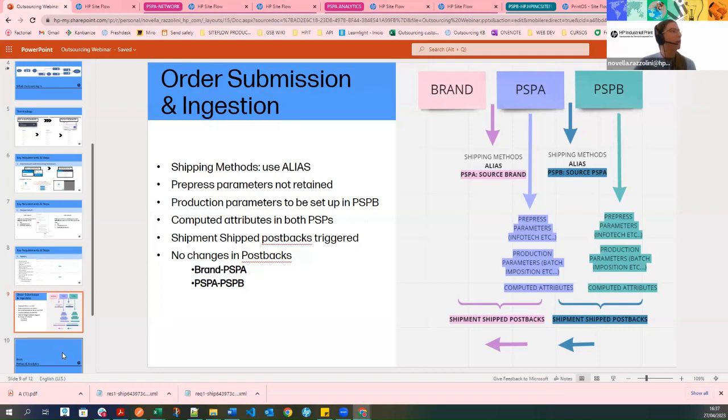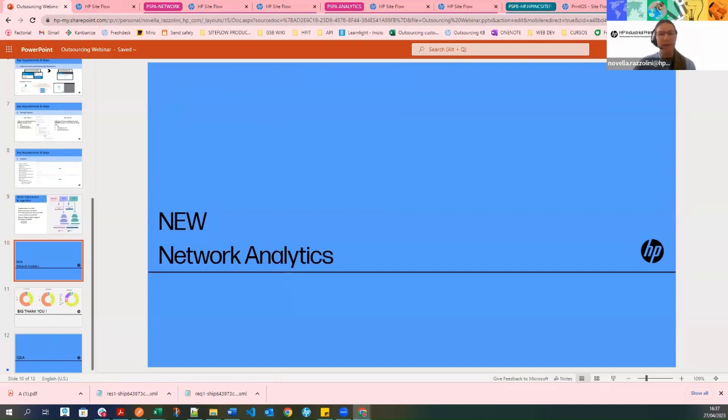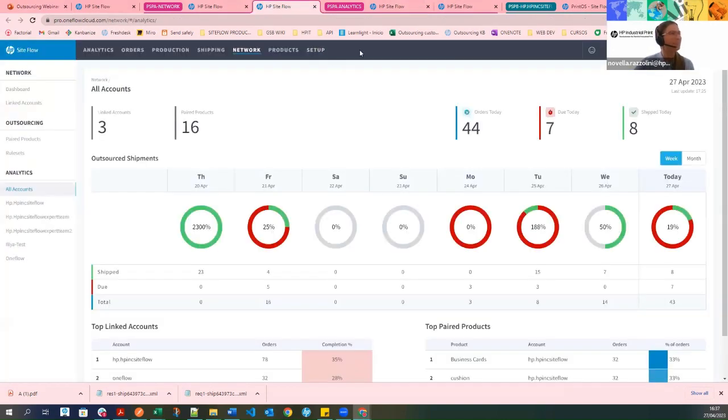We can now deep dive into our last part of this demo and introducing to you the new network analytics. So the network analytics tab is an analytics for all your linked accounts and provides you with exactly the outsourcing information.